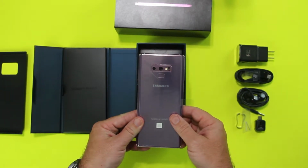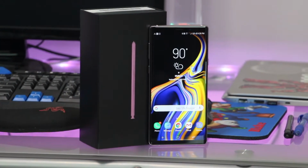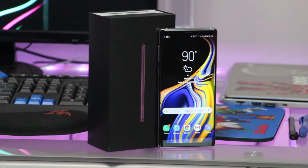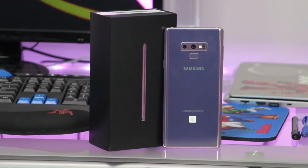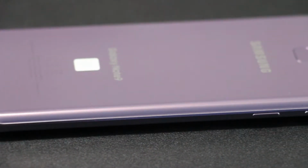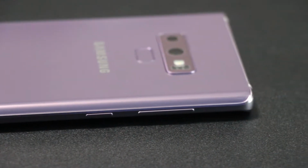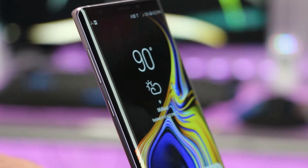Now that we've got everything out of the box, let's take a look at the device itself. Both the front and the back of the Note 9 are made of Gorilla Glass 5. The screen is a hair larger than last year, just 0.1 of a millimeter actually, which means the frame is a hair taller and wider as well. On the right side of the phone is where you'll find the power button all by its lonesome. But on the left side of the phone is the volume up and down rocker, as well as the Bixby 2.0 hardware button. Love it or hate it, Bixby is still around, and rumor has it that you cannot disable it on this phone like you could on last year.